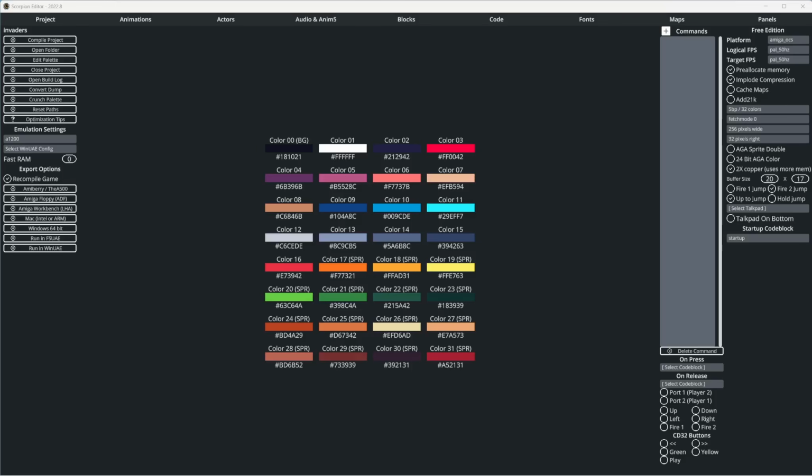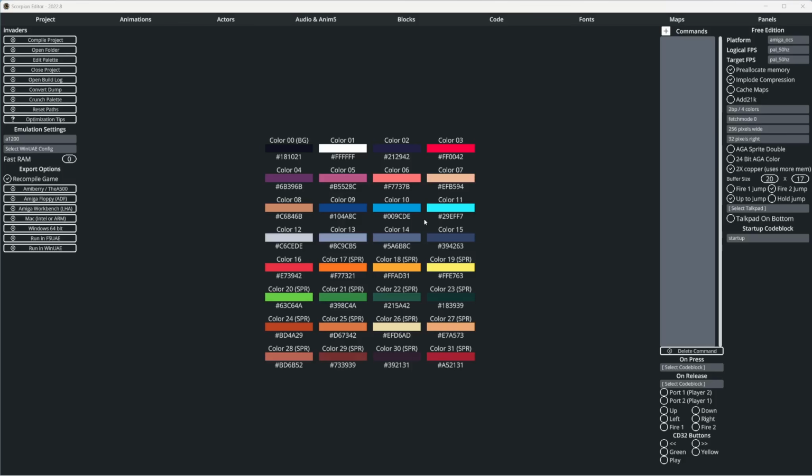So we are now greeted with the project screen, and we see that the project has been set with a number of default settings, which we will for the most part ignore for the time being. The main important thing is that we have Amiga OCS as the target platform, and for our example I only use 2-bit planes, which equates to 4 colors. I should also mention that any change we make in the Scorpion editor is automatically saved, which has both pros and cons. The good thing is that we won't forget to save. On the other hand, there is currently no undo function, so we need to come up with alternative backup options in case we mess up.